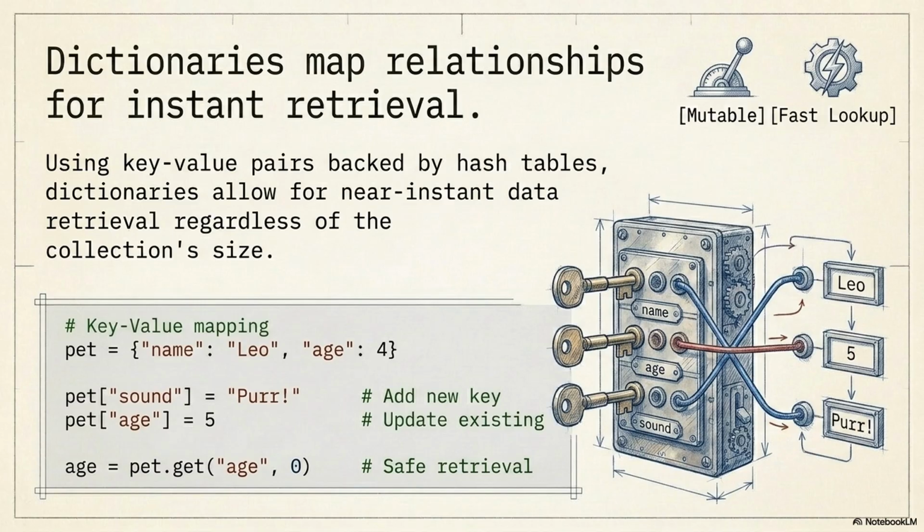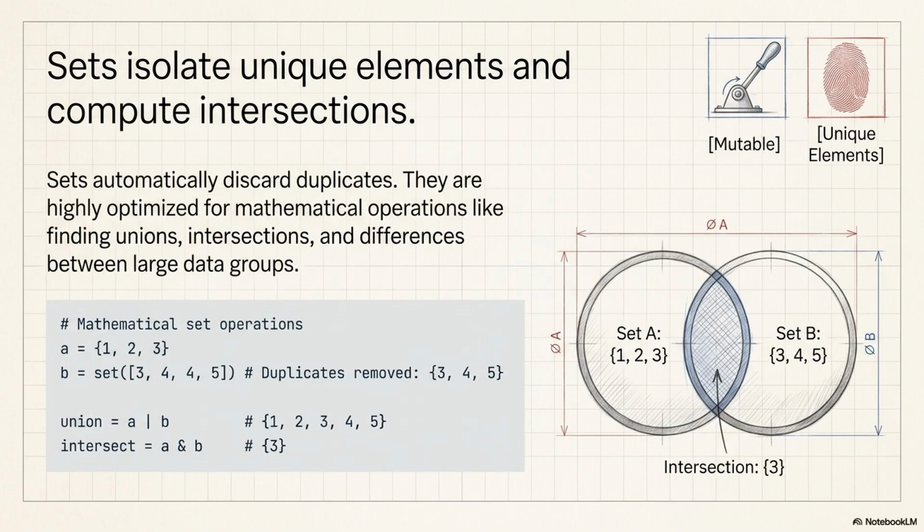Next are dictionaries, one of the most important structures in Python. A dictionary maps keys to values, which makes it the natural choice for fast retrieval. If you know the key, you can get the value directly instead of scanning through a sequence. In practical terms, dictionaries are the structure you reach for when the question is, given this identifier, what do I know about it? That pattern shows up everywhere: user IDs to profiles, symbols to prices, names to configuration objects, routes to handlers, and labels to computed results.